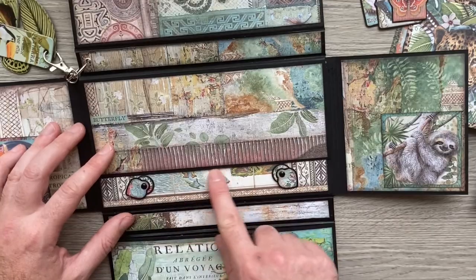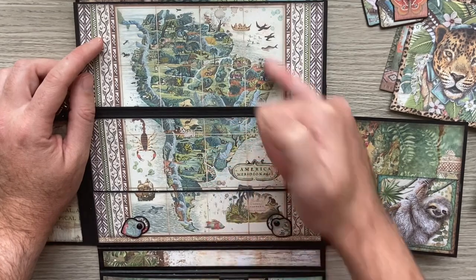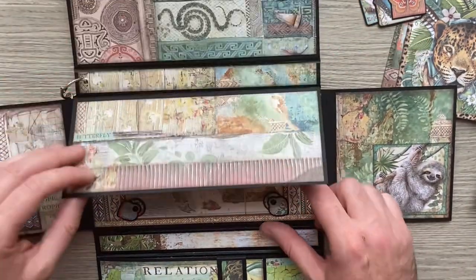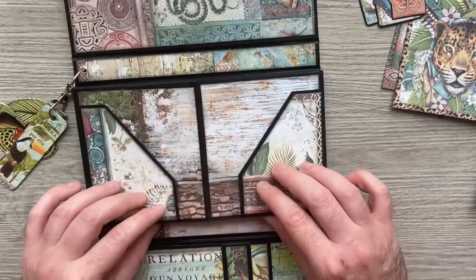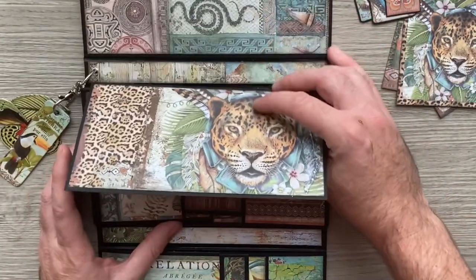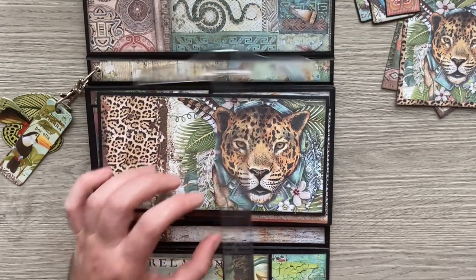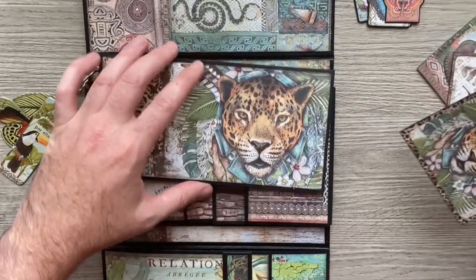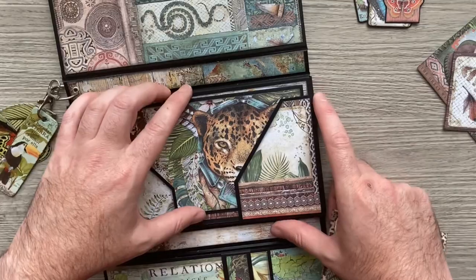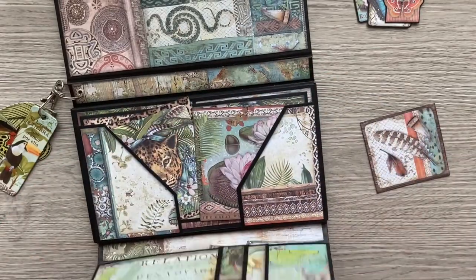I've gone for some pattern continuation all the way down the inside of the pocket. When it's closed you don't really see the map, but once you open it up there's the full map — oh sorry, South America, not Africa — it's the Amazonia papers this time. The inside pocket measures about four and a half inches so you can put six-by-four photos in there, and you could even slide it inside if you wanted those diagonal pockets to show. You can add more inside and it closes up nicely.